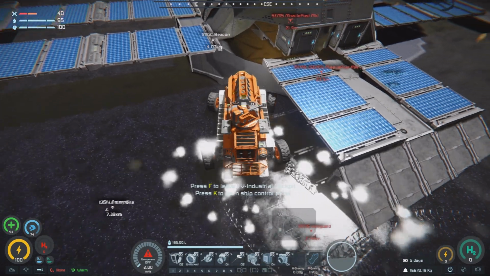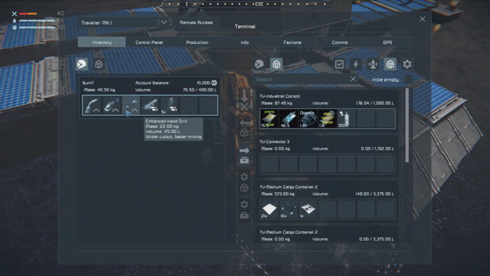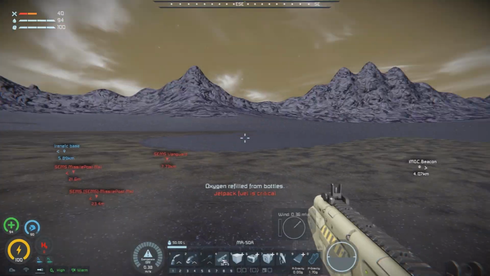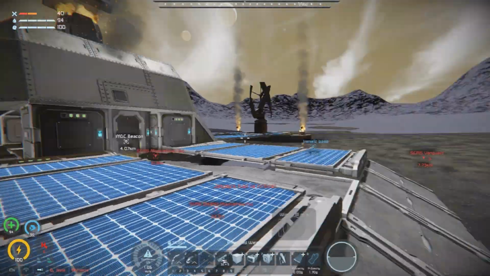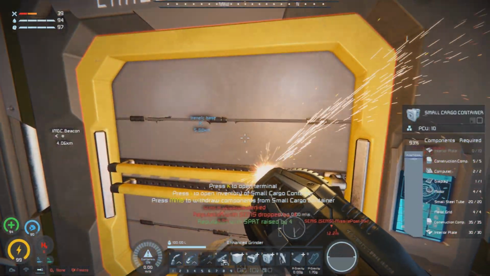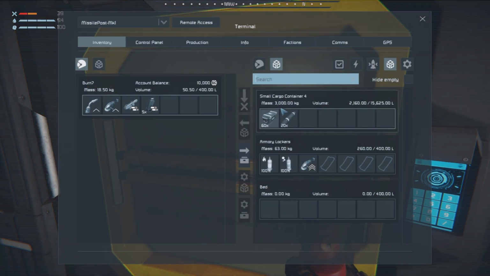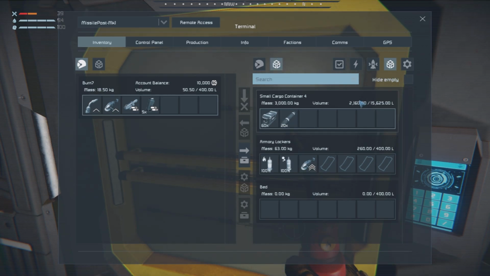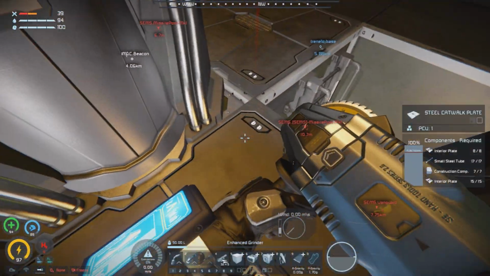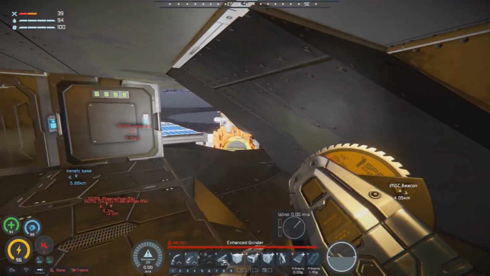Let's park here though, to be closer, and leave all the stuff which we don't want to carry. And let's see what is in the cargo containers. Something good or no? What do you have for us? Oh, okay. Cannot see the rest of them though. So yeah, we have some goodies.